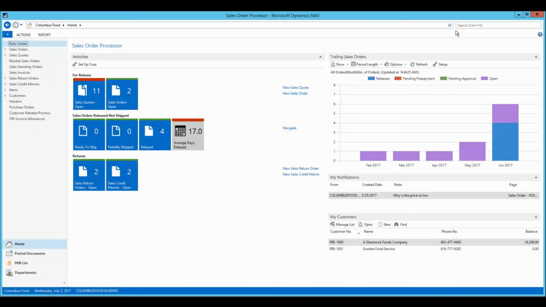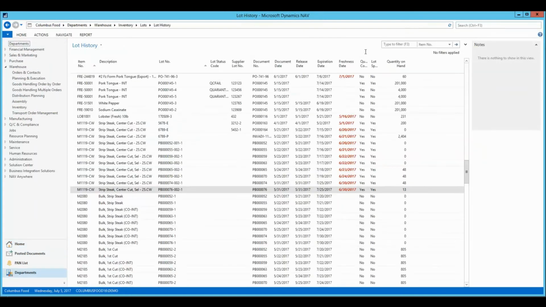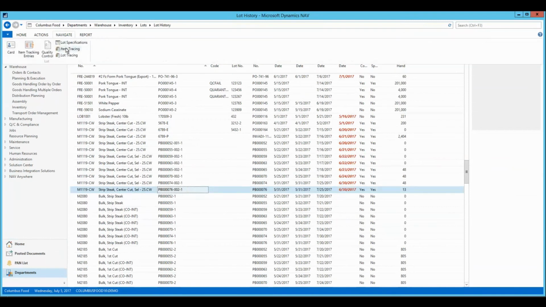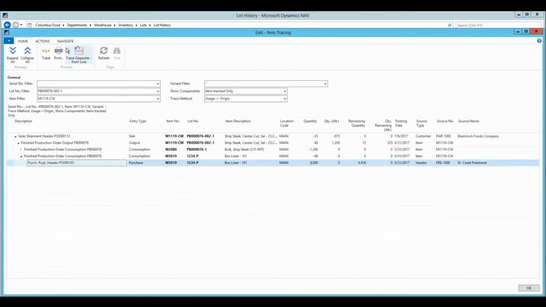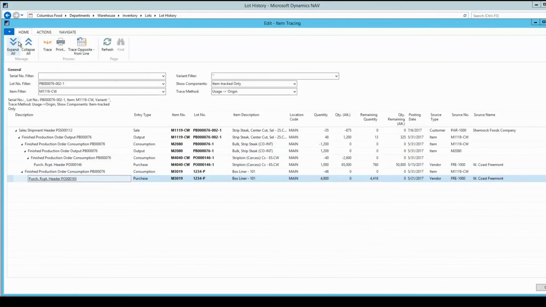Processes that produce based on batch runs require tracking and tracing of key ingredients, regardless of the amount used in the recipe. In a matter of minutes, Columbus offers full lot tracing, both forwards and backwards, for mock, certification, or real product recalls. We'll be looking at this particular item and lot, and then drilling to the item tracing. Filters enable processes to limit or expand the data range needed. Expanding or collapsing allows for easier to view data by the end user.